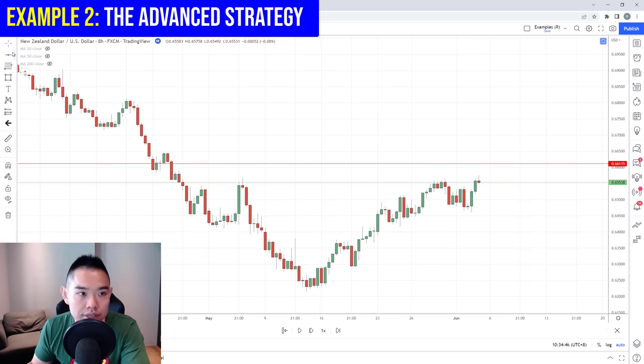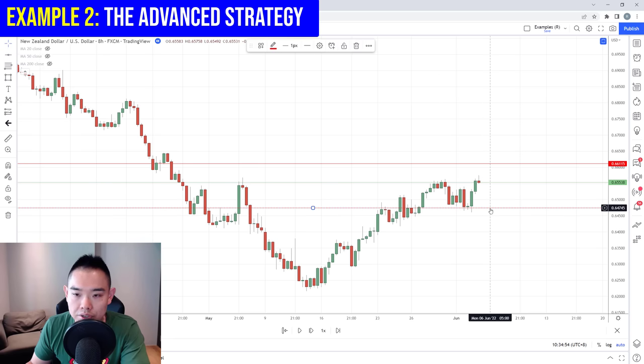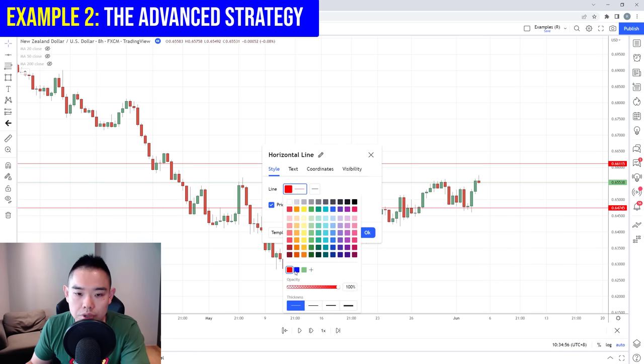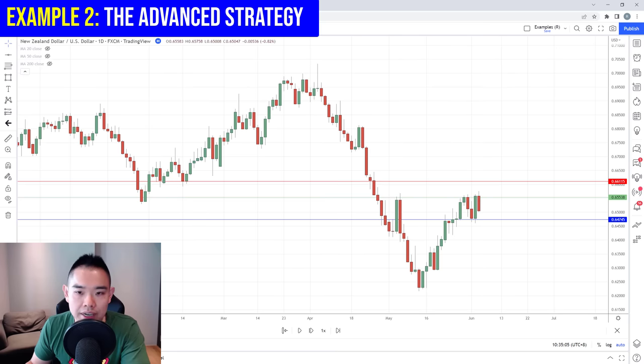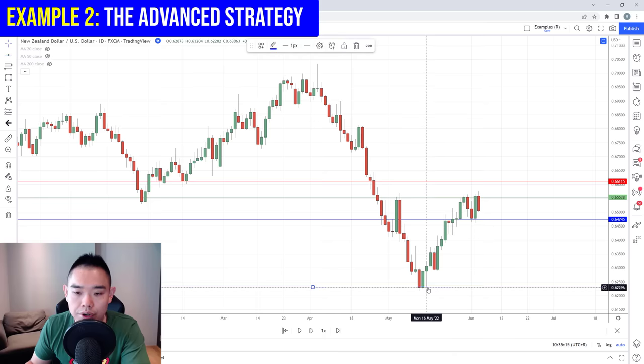As for target, you can see that over here, we have a few levels where buyers might step in to push the price higher. So the first one, I'll say this is one possible area worth paying attention to. I'll put this to blue. This is our target. And since you've seen that on the daily time frame this market is in a downtrend, there's actually a good possibility that this market could also retest this low over here. So for target, I would also have another target just before this area or swing low.